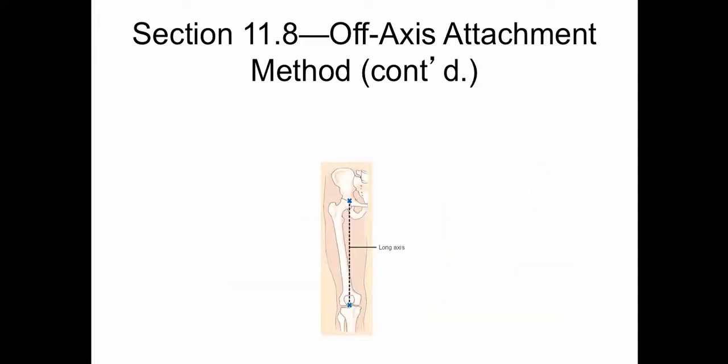The long axis is the axis of a bone that needs to be visualized in order to determine the rotation actions of a muscle that is attached to that bone. The long axis of a bone is a straight line that runs from the center of the joint on one end of the bone to the center of the joint at the other end of the bone. The long axis usually runs through the shaft of the bone itself, as shown on the previous two slides. However, depending on the shape of the bone, it might not. For example, as shown on this slide, the long axis of the femur lies outside the shaft of the femur.